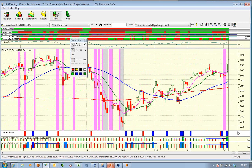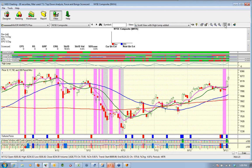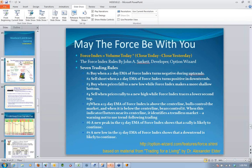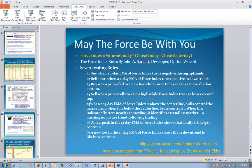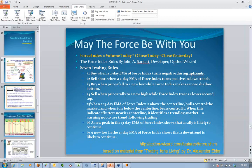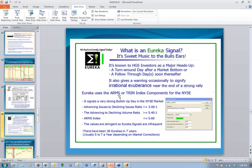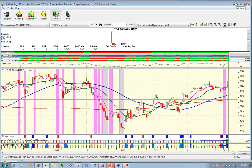It includes big and small, broad-based. And one of the reasons that we like that, rather, one of the indicators that was created in HGSI looks at just the NYSE. Ian came up with this, and he took the best of a lot of other gurus together. He came up with the best of using ARMS and a trend index, advanced decline volume and ratio, volume and issue ratios, and came up with the Eureka and the counter, the Phoenix, which only look at the NYSE and are sort of exuberance indicators. They're sort of the HGSI follow-through day.